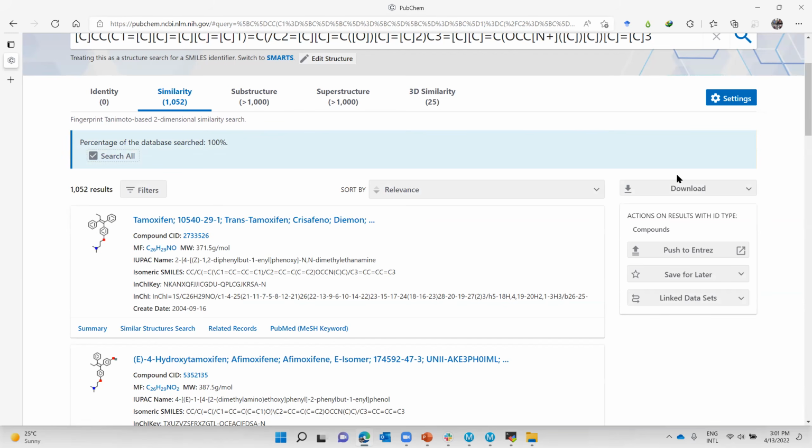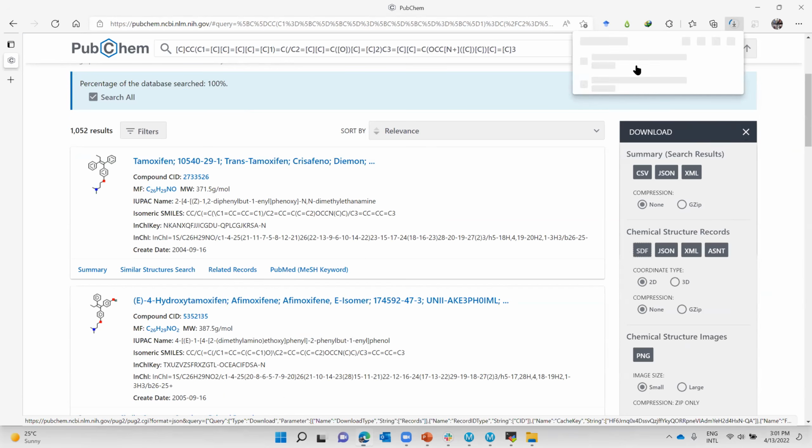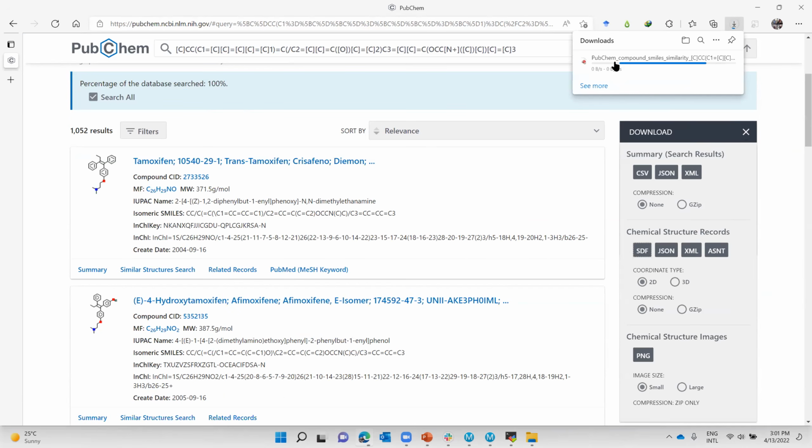And what you can do is then just download the 2D structures of these. So you say download 2D SDF. And there you should see the download starts. So I want you to just download this. And what I want you to try is set up these ligands for docking and dock them to this active site, and then see what happens.